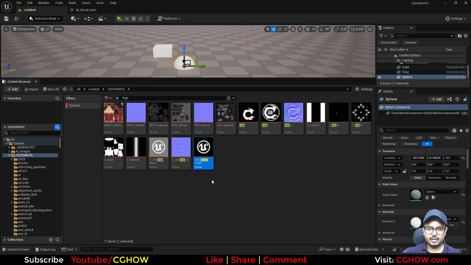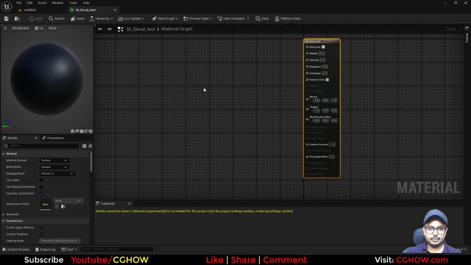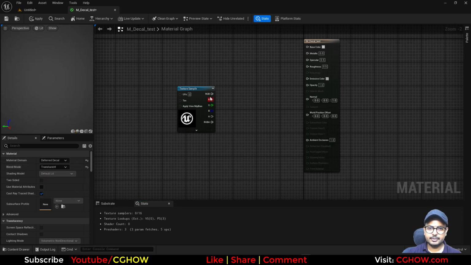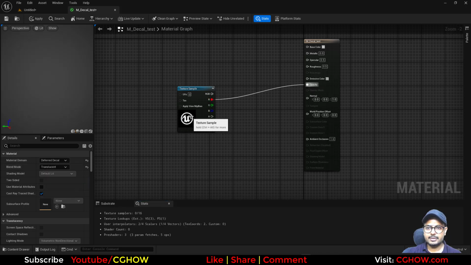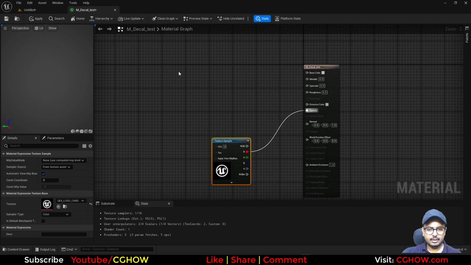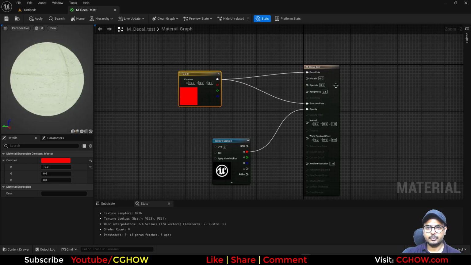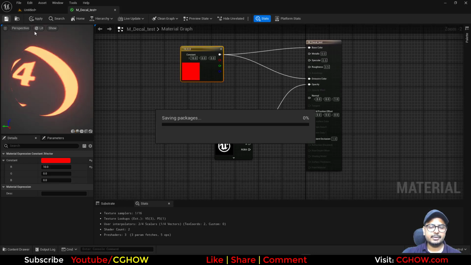Let's take the Unreal Engine logo, although I have my own. So I'll just take this here, make this deferred decal translucent, and I'll connect this in the opacity. And for the color, I'll just take the red color so it will be visible properly and just connect it in both. Okay. So we have basically this decal.